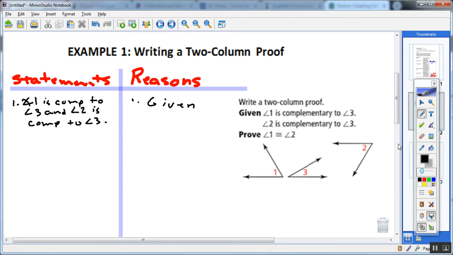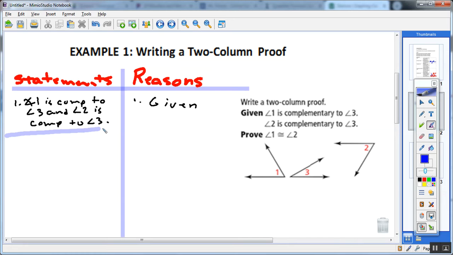And here's what I want you to do. I didn't have you do this last year, but once you have that first one written, put a line there for me. Because you know what ends up happening? Things kind of start running together and they get kind of hard to read. So once you have that, draw a nice line in there.